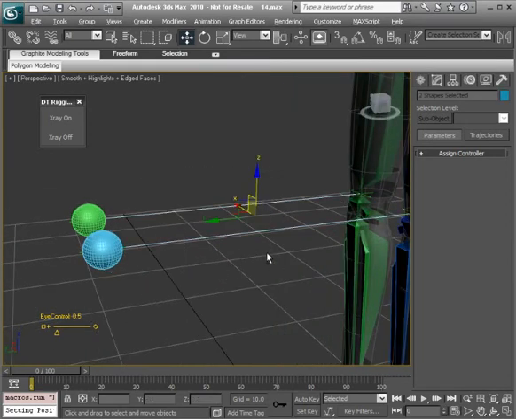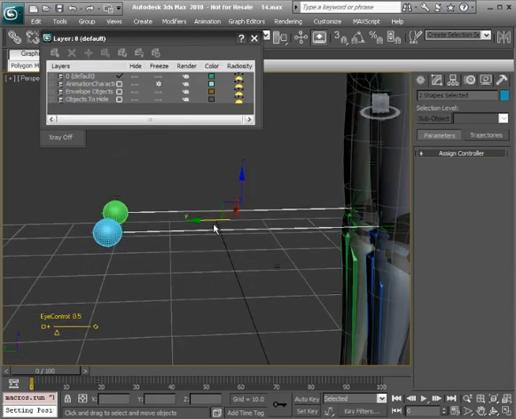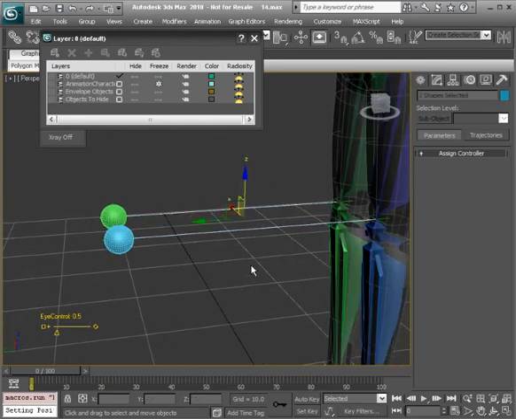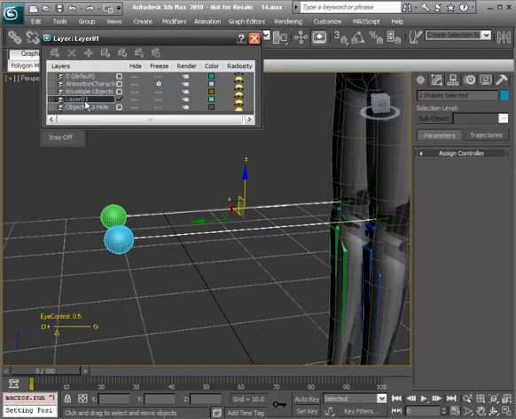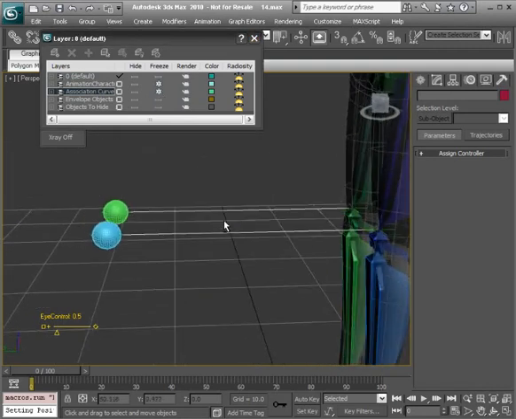And we want to make sure that these association curves are non-selectable. So let's head over to the layer manager. All right, so from here, we'll select both of these curves. We'll create a new layer, and we'll just simply label this association curves in case we were to ever create others for any other controls. All right. I don't want this to be the active layer. The default layer should be the active layer, so I'll go ahead and set that, but I will freeze this. Okay, so now we can't select those curves.